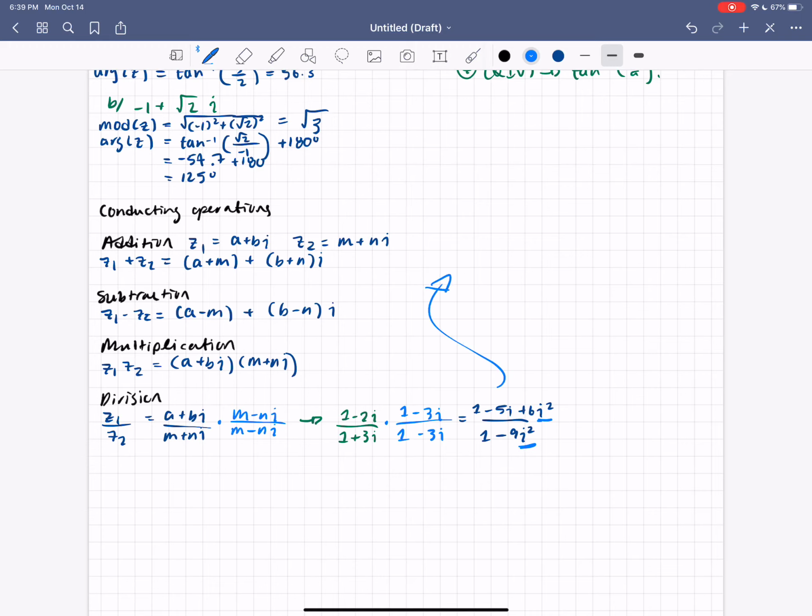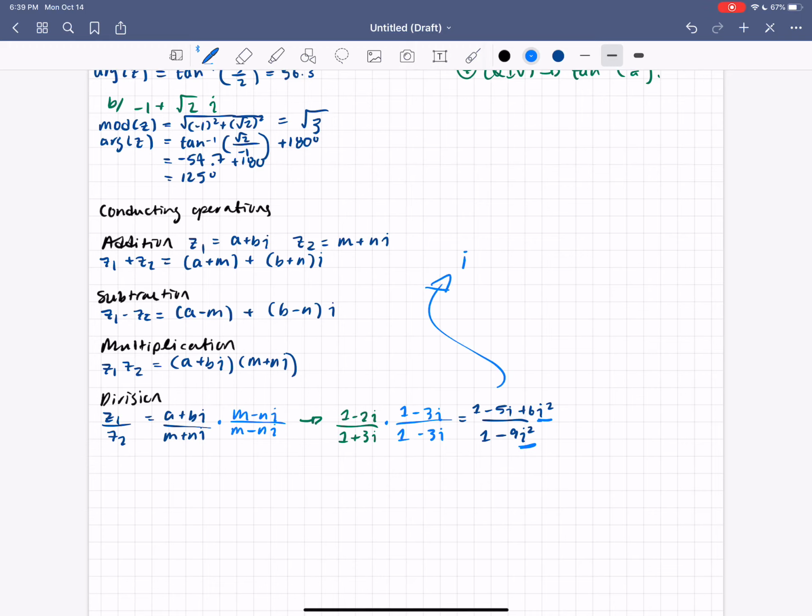So let me break that down for you. We know that i is equivalent to the square root of -1. i squared, therefore, is equivalent to the square root of negative 1 squared, which is just negative 1. i cubed is just i squared times i, which is negative i. i to the fourth is just two i squareds, which is negative 1 times negative 1, which is just 1. So those are the 4 i values you'll need to know.